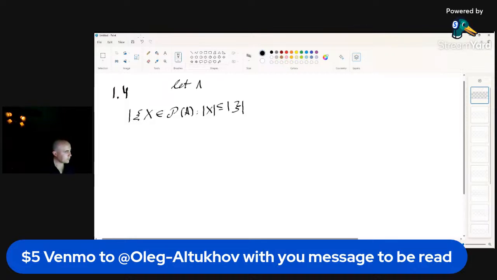Let the cardinality of A be equal to M. Okay, so we're going to define it in terms of M. So we want the set of X's, where X is contained in the power set of A, where the size of X, I think they're asking for singletons on this one, possibly, is equal to 1.